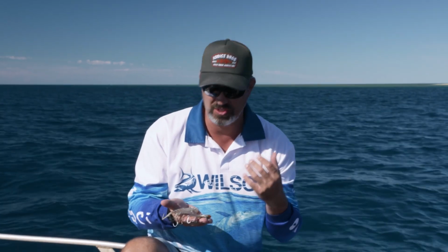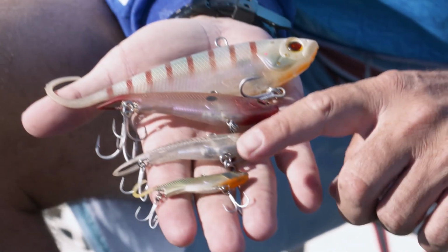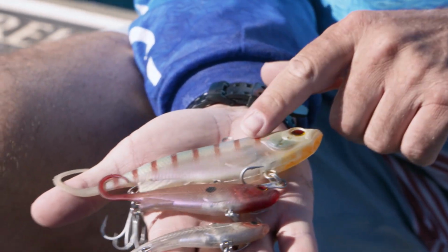G'day guys, today I'm going to talk to you about one of my favourite lures to use out on the reef. In fact, it's one of my favourite lures to use in many situations, and it's called a fish trap from Zerek. This is them here. They come in 4 different sizes: 65, 95, 110 and 160 mil, and they have a stack of different applications.